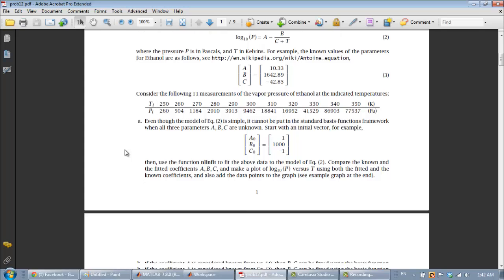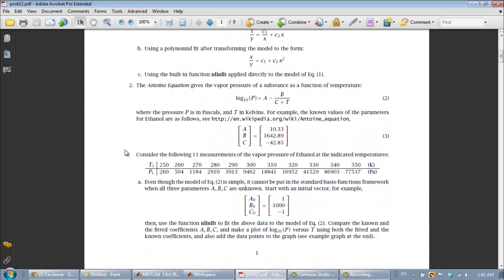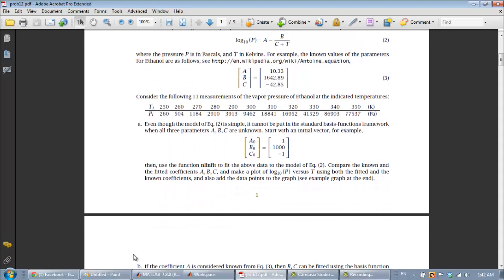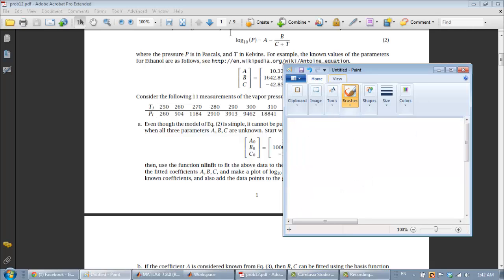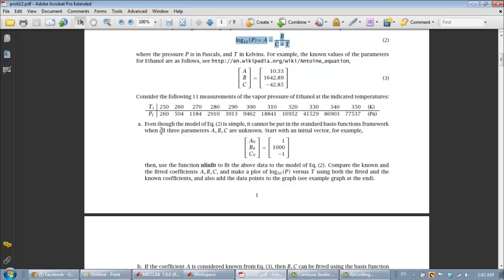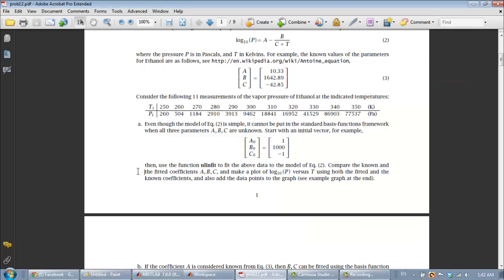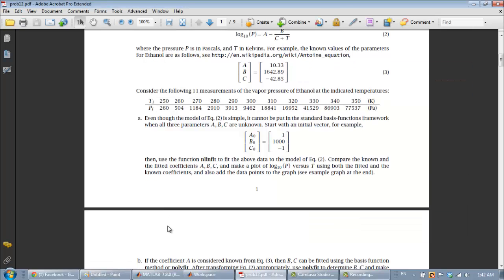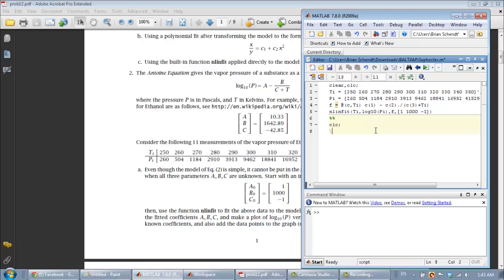The other thing it wanted to do is use polyfit. Okay, so the interesting part here, and why it might have been a little bit of a mean move on Sophocles' part to give you guys this as your first curve fitting exercise, is that this equation is not written in linear form. It is written implicitly. The other thing he tells us is that we can use the coefficient a. So we could treat a as a known. So that helps us write this in linear form.